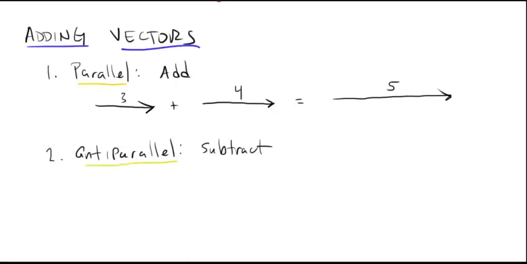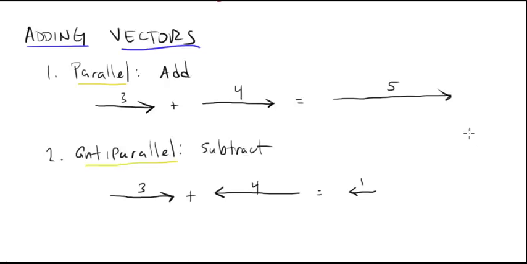So to use my example up here, if I had 3 plus 4, now they're opposite. You can see how they're pointing in opposite directions. What do I get? I get 1. Which direction? Well, the 4 is bigger than the 3, so I'm going to make it to the left here. So now my resultant between 3 and 4 when they're opposite is 1, and in this case, the way I've drawn my arrows, it's 1 directed to the left.